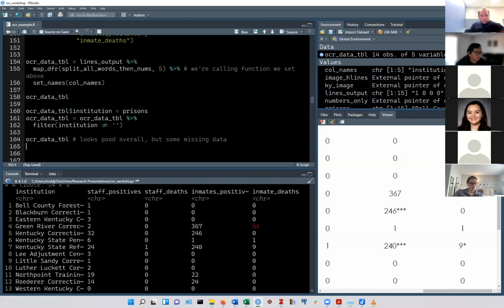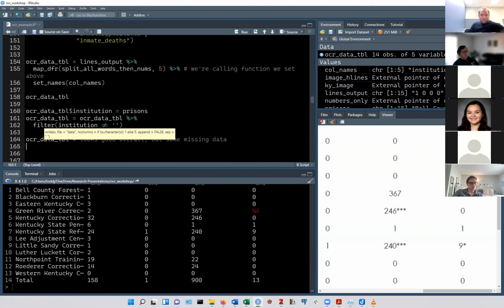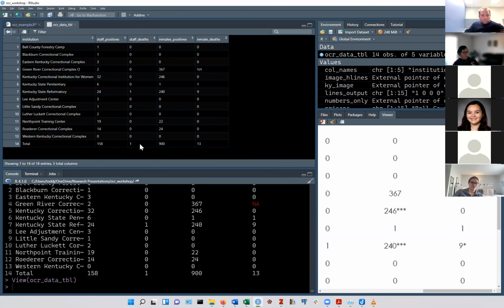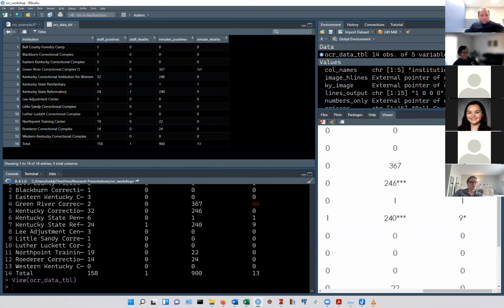And this is something that you could output with write CSV into a CSV format. You can also view it as well, OCR data table. And for the most part, this one is pretty accurate, aside from the 3 it's not reading.